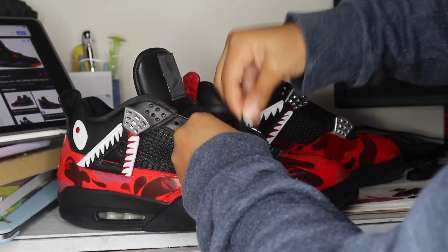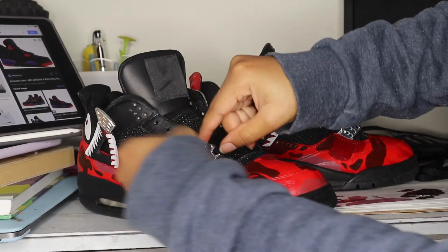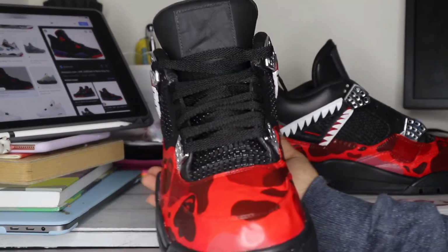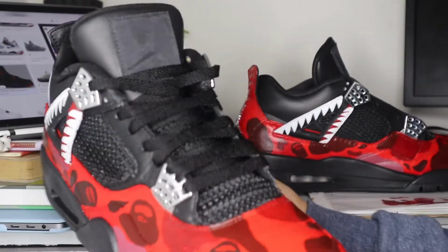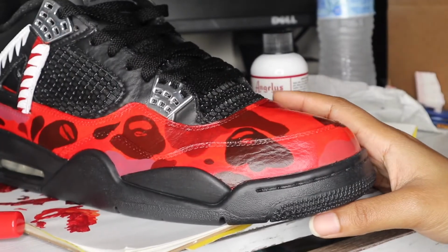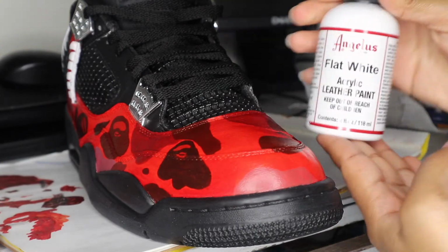Okay, so these are cheap laces from Walmart. These are not the official laces. I told the person, just get some good laces, but I just wanted to lace up the shoe just to see how everything looks. And as you can see, it's looking pretty good. What y'all think? Let me know what y'all think below, because in my eyes, I feel like it's okay. But, all right, on to this part.